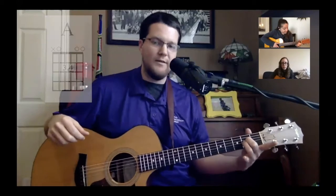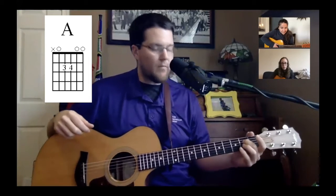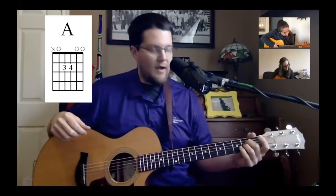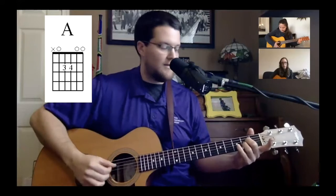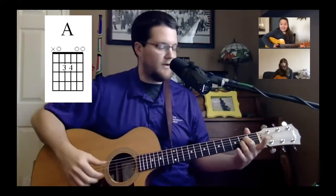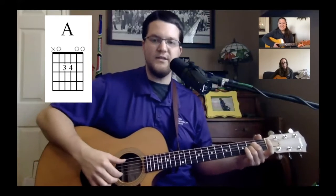I like to call this the Spider-Man chord, right? Because I'm shooting my webs there. We're going to have our middle finger on the D string, 2nd fret, and our ring finger, our 3rd finger, on the G string, 2nd fret. We're just touching 2 strings. And then your pointer and your pinky can shoot out like that if you want. Okay, so that is our A2.